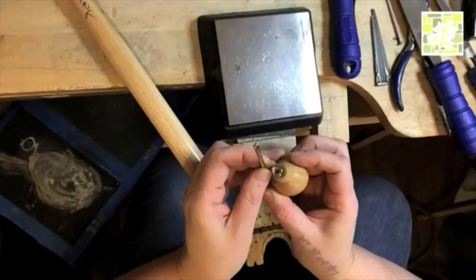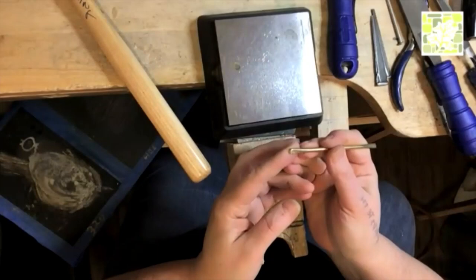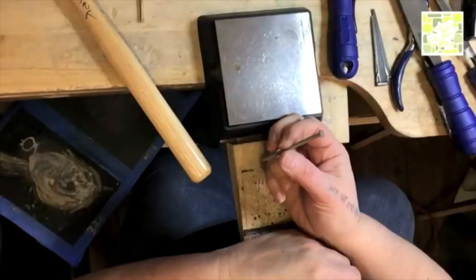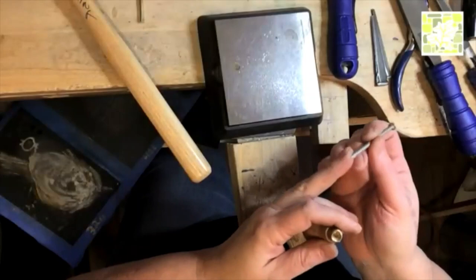I'm looking forward to using this. That feels softer and smoother than the steel tools. So I'll be interested to see how it compares for setting. And I may try a few different sizes of this. He talks a lot about how people who are doing a lot of stone setting are going to make a whole array of these. But the thing that he describes most in the book is making one out of a basic nail. I didn't have a 16 penny. I think this is a 12 penny or something like that. I can't remember. And the nice thing about it is it comes with the point to help put it in there.